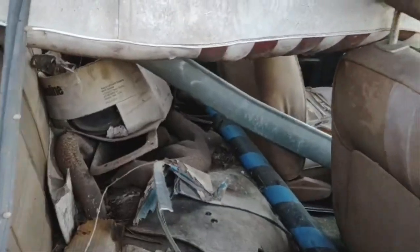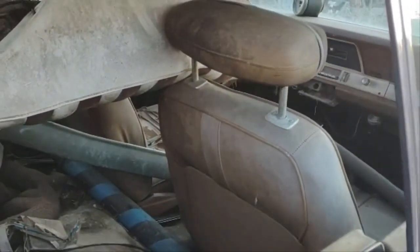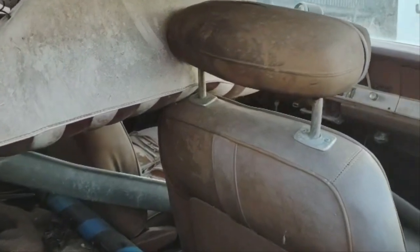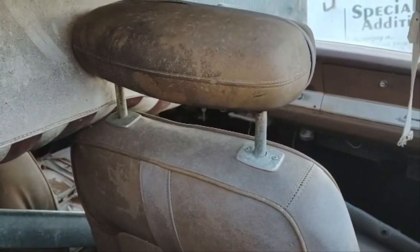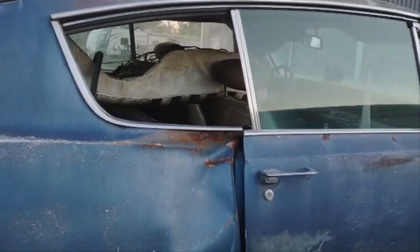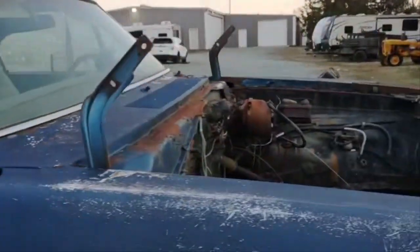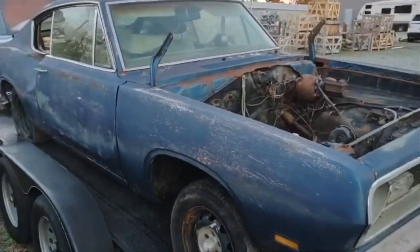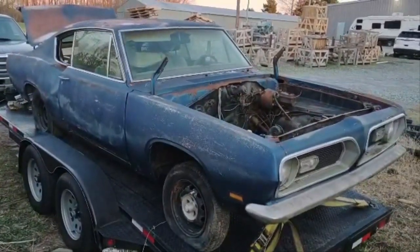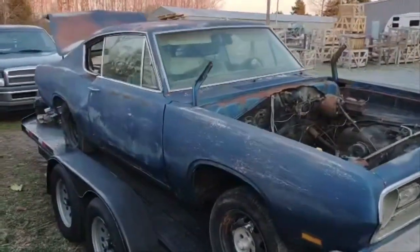And the rear bumper. So there's a lot of cool parts. But something else I'd never seen before — thinking about how rare this car is, being a factory black car — I thought it had white interior, but this car actually had saddle tan interior. I bet that was a pretty car back when it was black with the tan interior. They didn't make many of these cars to start with, so for one to be a factory black car with tan interior and a big block 4-speed — it doesn't get much sweeter than that.